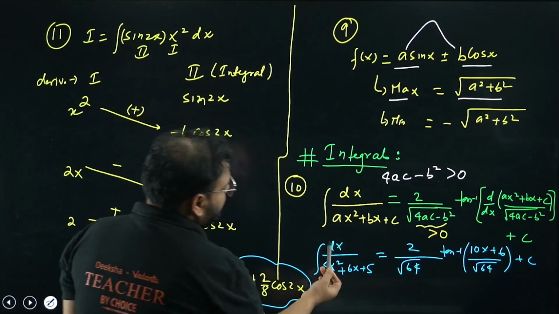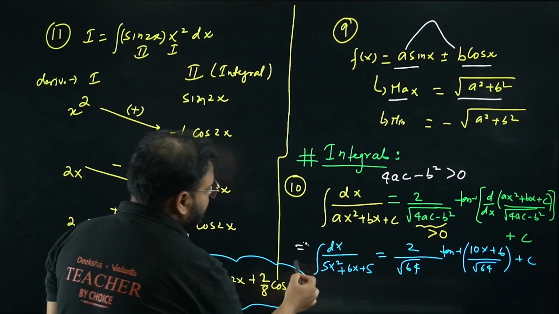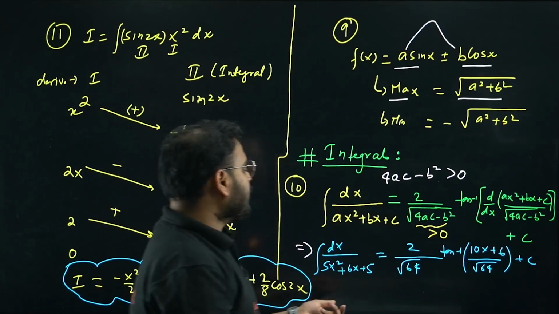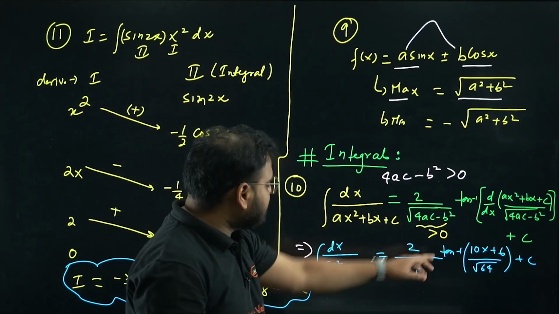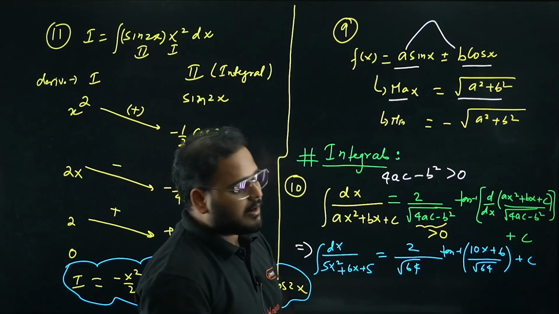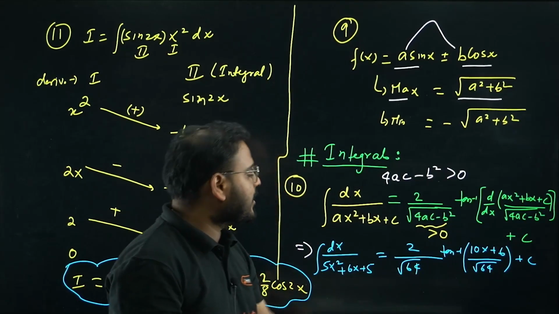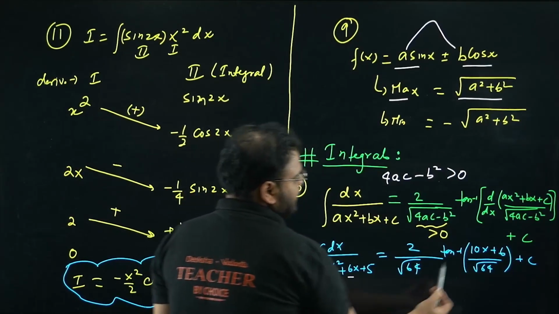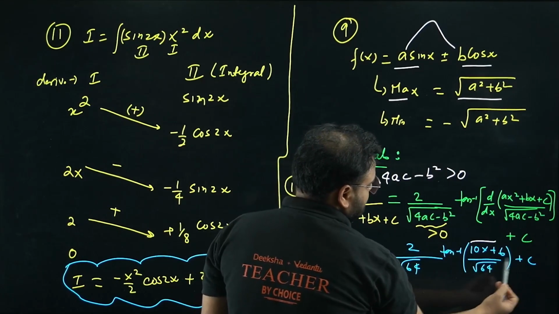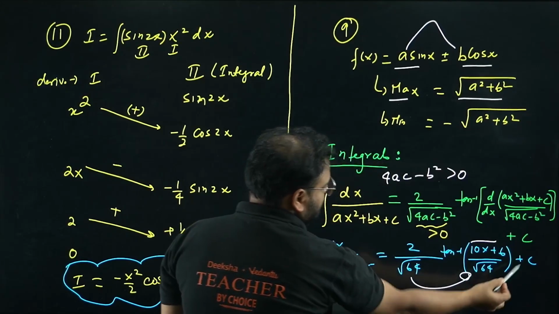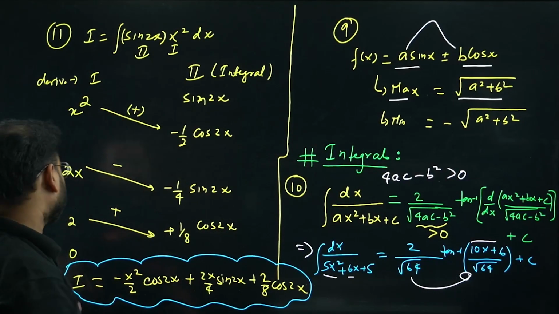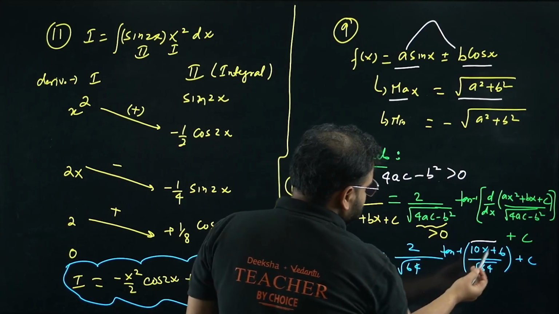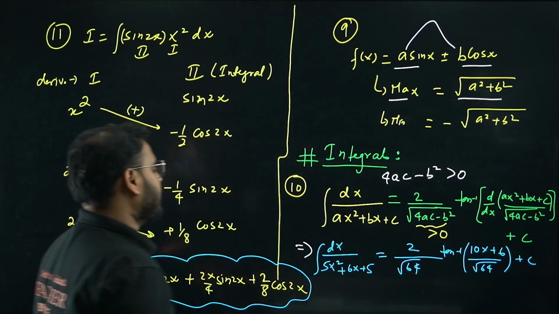So if you look at the example, we have dx upon 5x square plus 6x plus 5. 4ac will become 5 into 5 is 25 into 4 is 100 minus 6 square, which is 36, so 64 only. The derivative of this part: you will have 10x for this, 6 for this, so 10x plus 6, and this will repeat as it says, the same thing, plus c will come. Now, this is one of the properties which you have to remember, very important.